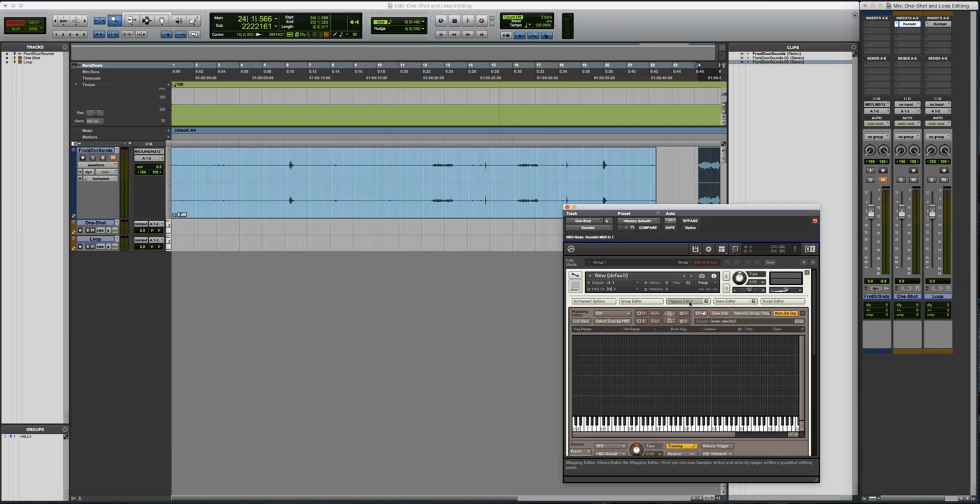And here's our keyboard layout. We can lay a sample or audio file in here against this so that we can tell it which particular MIDI notes we want to trigger this.